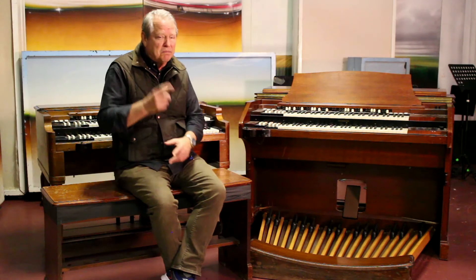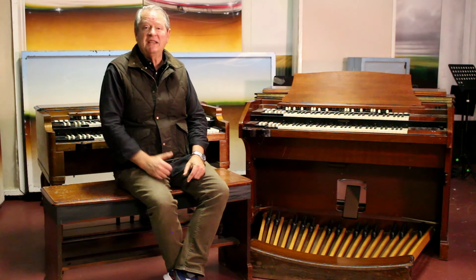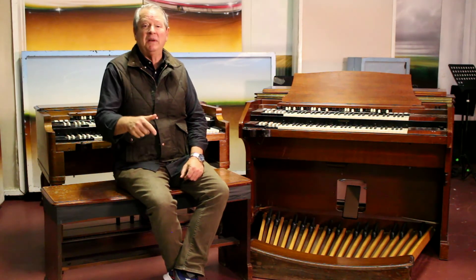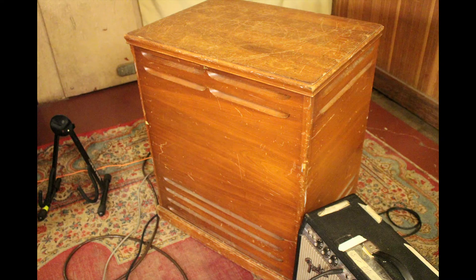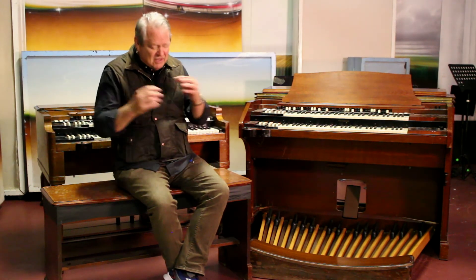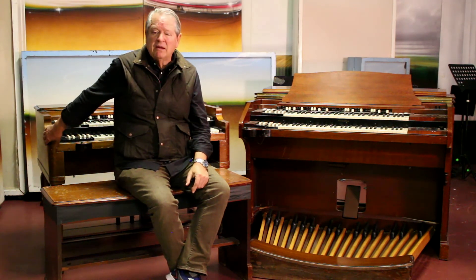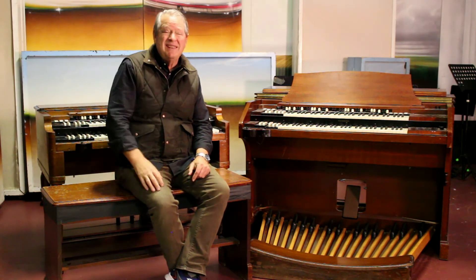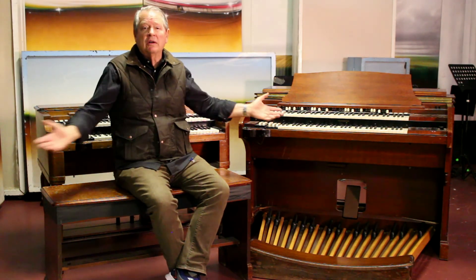We're still using it — it needs a little work, but it's great, especially when we have to haul one B3 to Studio B and keep one down in Studio C, because it takes backs to move a B3. If you're from out of town, there is a B3 here. Lastly, let's talk about Leslies. Leslie speakers and the B3 are married at the hip — they work integrated just perfectly with each other. We own a 145, and for this Hammond B3 and RT3, we have a 122, which is a taller device, not quite as rocky and grindy, more mellow and traditional. So there you go — welcome to Organ Love.